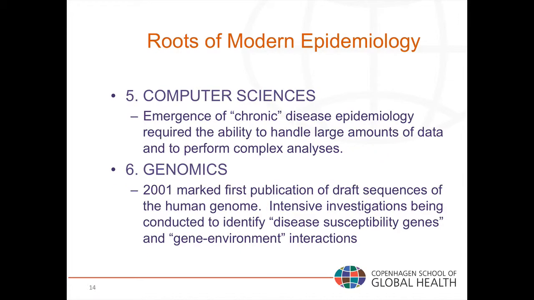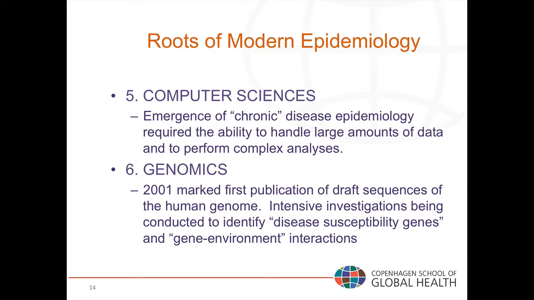And next level are advances in computer science, not only for data collection but also for data visualization and putting statistical methods at our fingertips, more sophisticated methods to handle large amounts of data and to perform complex analysis. And both are especially necessary, but of course not unique, in chronic disease epidemiology. And the youngest event is the addition of genomics and its science.